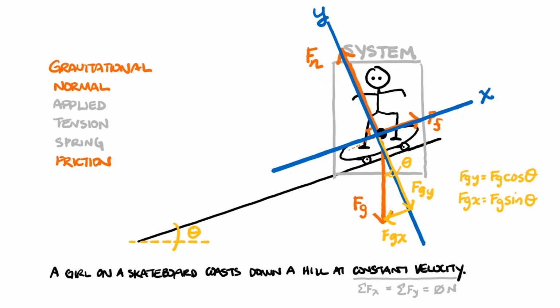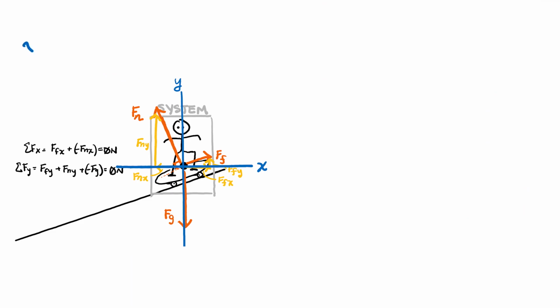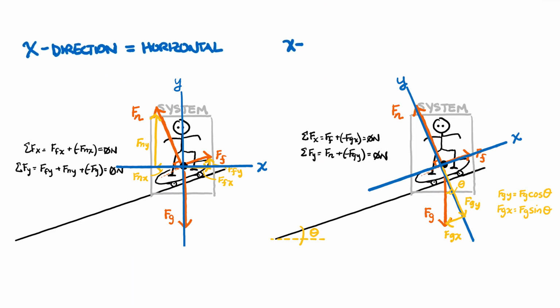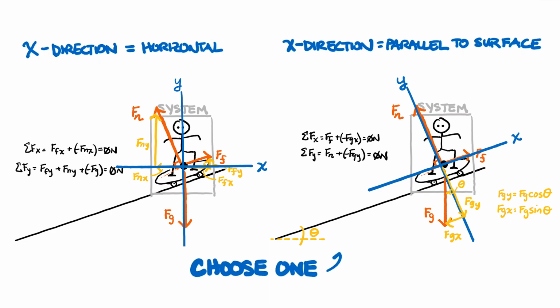In any case, along the x direction, the frictional force must balance the x component of the force of gravity, and along the y direction, the normal force must balance the y component of the force of gravity. Regardless of which perspective you take, a coordinate plane in which the x direction is horizontal, or a slanted coordinate plane in which the x direction is parallel to the surface, you must do so absolutely. That means you cannot take on two perspectives at the same time.